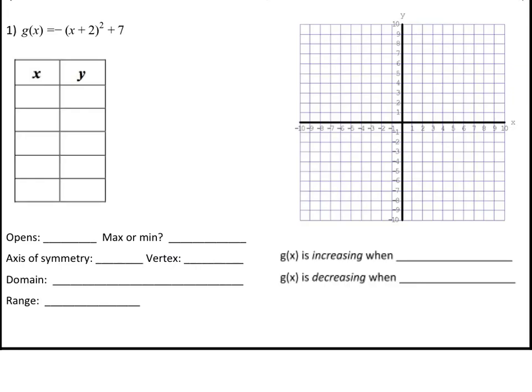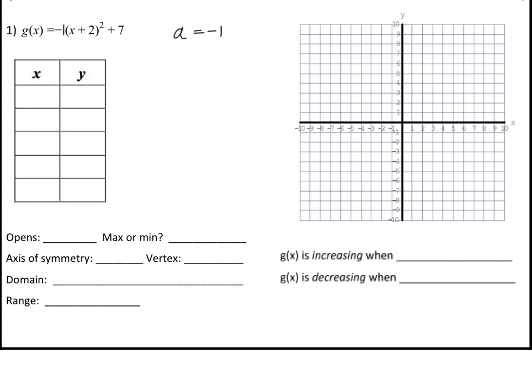We're going to spend the rest of our time talking about how to graph in vertex form. This first one has an a value of negative 1. That's that number in front. So let's write that down. Our job is going to be to figure out the vertex. That goes in the middle of your table. And then we're going to use, again, Desmos to get the rest. So hopefully you've been using Desmos on graphing in standard form. We're going to use it again today.